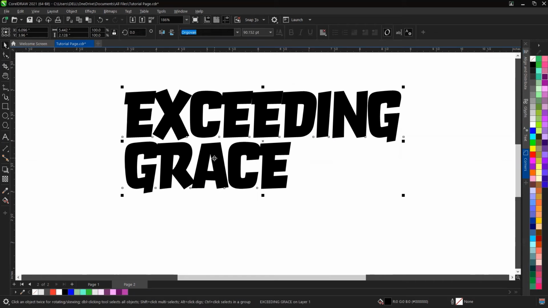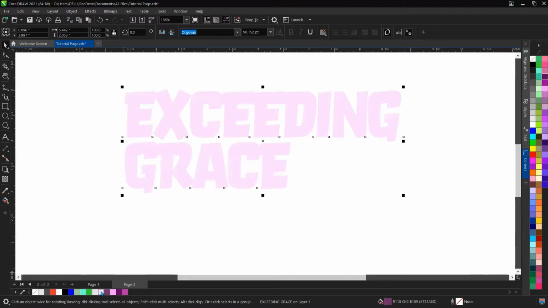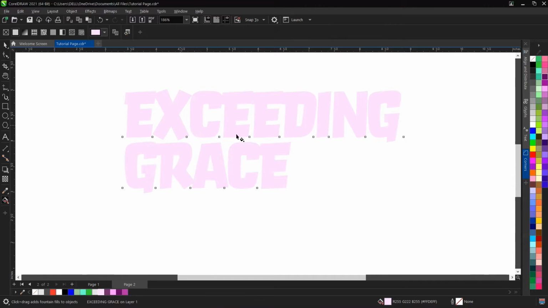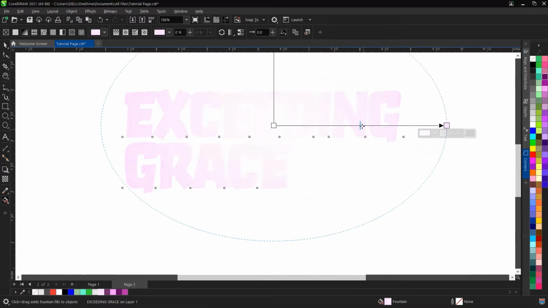So now I'm giving it the color. I have the colors I want to use on my color document already, though I'll use any different color actually. I'm giving it a fountain fill color using a radial fountain fill, as you can see here.